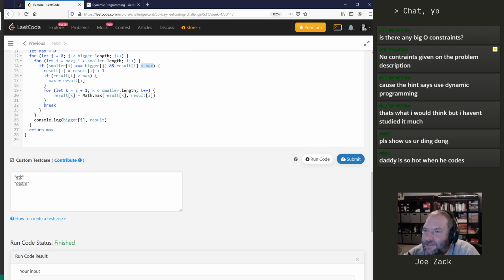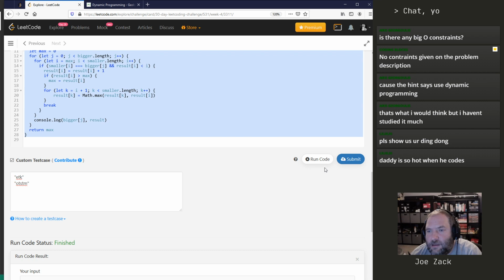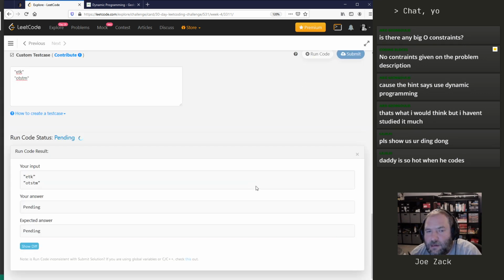Can I say that? It's not. And the result at I hasn't been incremented. It will never exceed its index. So it's actually, if result at I is less than I. Let's try that.